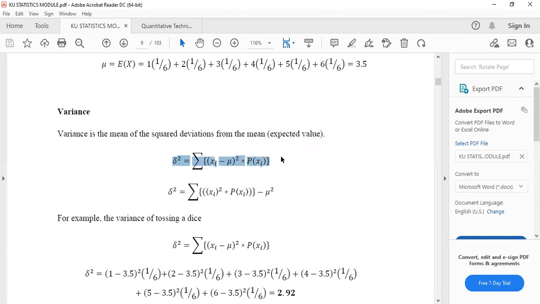I normally tell students not to adopt the second one because you'll be confused, especially for the complex probabilities where they are independent, and then at some point you are given a condition. It becomes a bit hard to apply the second formula. So for now, let us use this. Of course, after a lot of practicing, you're going to adopt this. But I normally use this when we come to business statistics too, for complex probability distributions. So I'm waiting for you to absorb the formula.